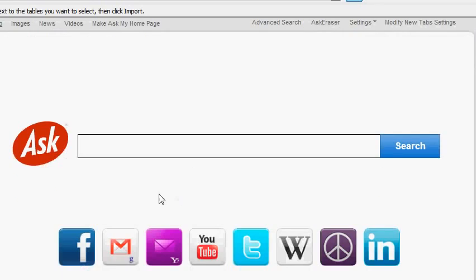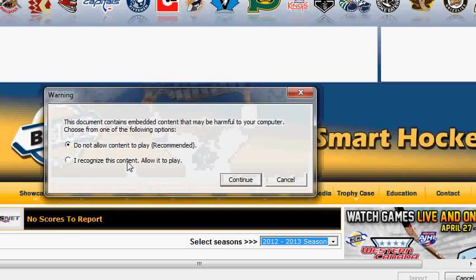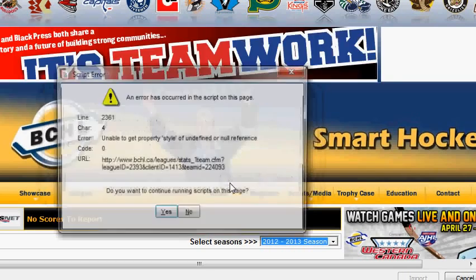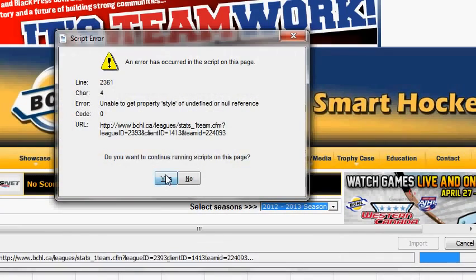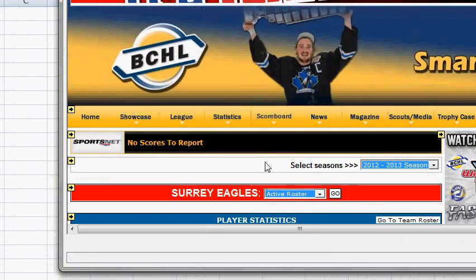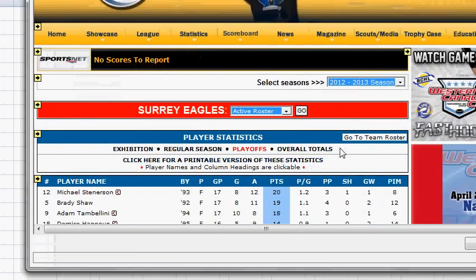And it's going to start to load up that website. If you get some of these error messages here asking you if you will allow the content or if you continue running scripts on a page, I suggest saying yes if you trust the website it's coming from. If it's a league site or something like that, you should be able to trust it. So, I mean, these are relating to things like Flash ads, some JavaScript, things like that. If you trust the website, you should be fine in terms of being able to trust those things and say yes. If you don't, this method may or may not be for you.